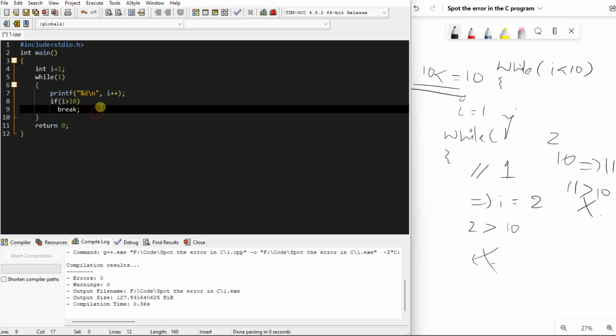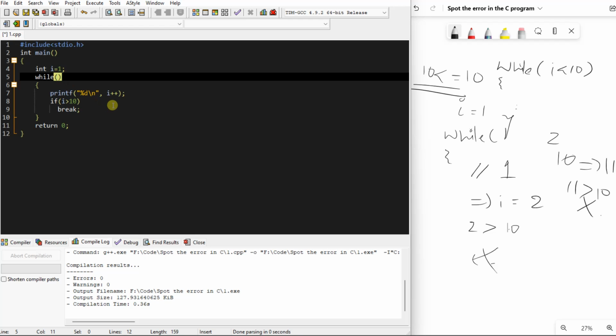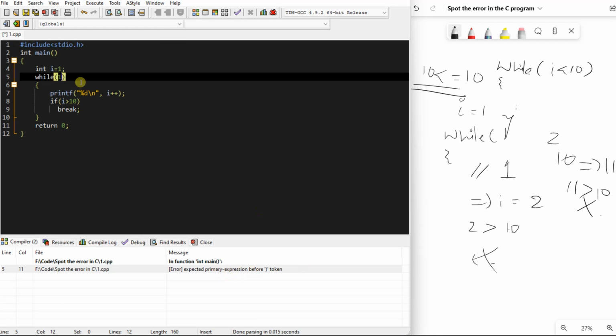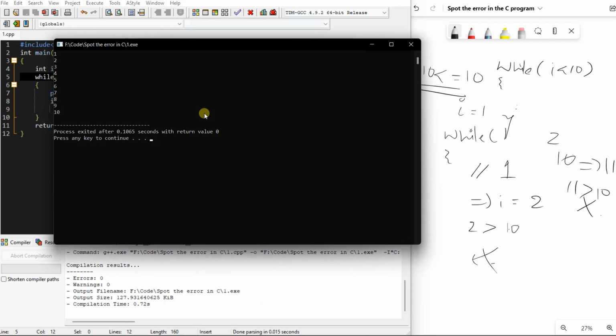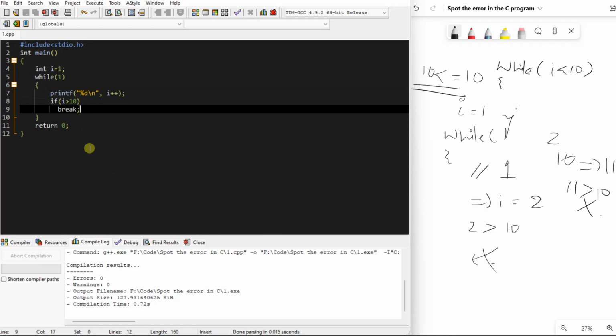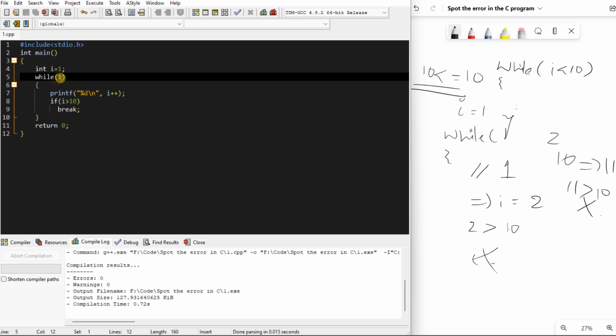So while the condition is true, we will continue performing the statements inside the while loop. We'll check without giving any value, it will give an error. We have an error here, that is, an expression should be given inside the while loop. So we are giving 1. While the condition is true, it will print all the 10 values and perform all the statements mentioned inside the while loop. So the error is that while loop conditions cannot be empty. We have to give some condition inside the while loop to perform the statements inside it.